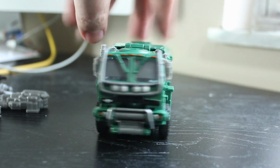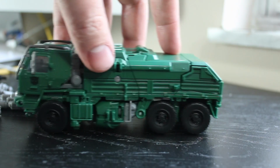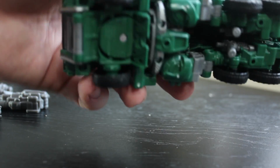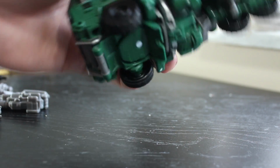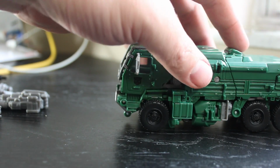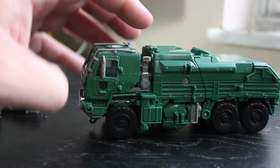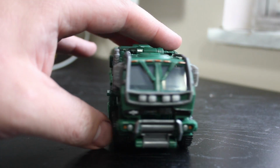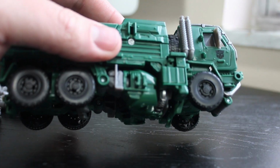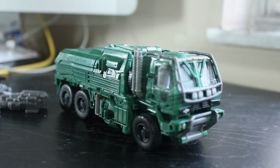But even without all the weapons, he's still a really cool looking truck mode, and rolls okay, I guess. It just kind of slides more than anything. I think it's because there's so much stuff that can hang off the bottom of the car. It can kind of lift it off the ground a little bit and prevent a little spin from the wheels, but it's not bad. Yep, that's enough of the very cool little truck mode here. Let's get him into the robot mode.